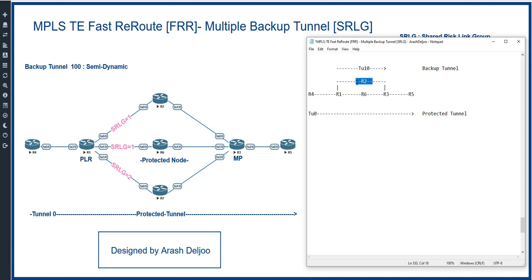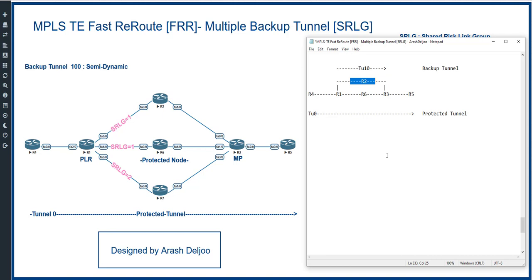Because of that, if you configure the tunnel 10 as a backup tunnel, and maybe you wish that when, for example, router 6 fails, or when the links of the router 6 fail, you can use the tunnel 10. Actually, in real scenarios, when this link or this router fails because of physical problems, the router 2 and the link and the path of the router 2 will also fail, and because of that the tunnel 10 will not be available and you cannot use it. This is the consideration that we have.